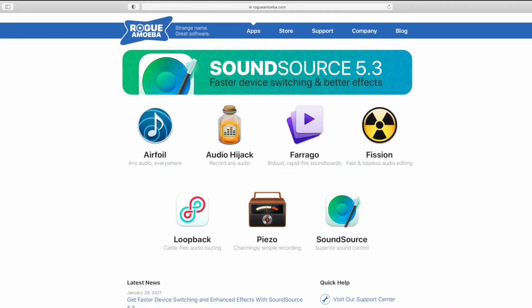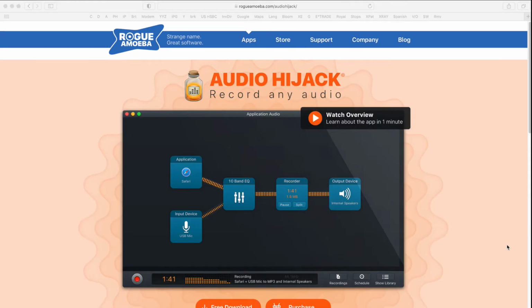Which brings us to the last program, Audio Hijack Pro. I've been using this in Fission since around 2003. Audio Hijack, at its most basic, all it does is record audio from your computer. I'm going to spend the most time on this program of all of these showing you, because it's the most programming friendly one. I think that goes directly to the heart of programming a radio station, but all the other ones absolutely help you in your job.